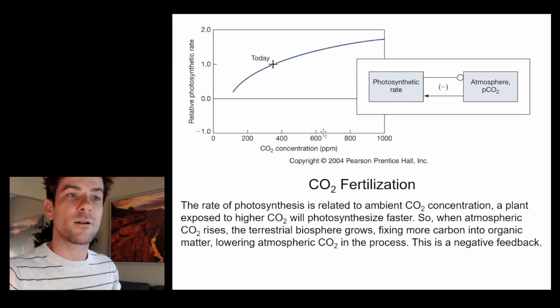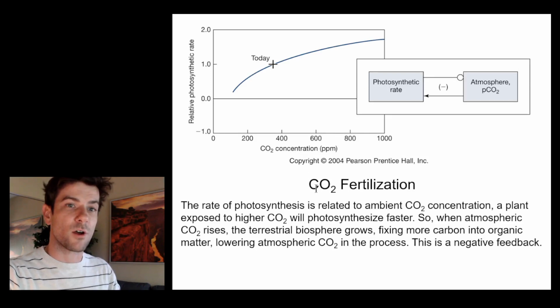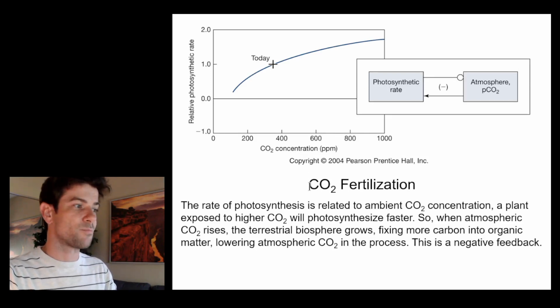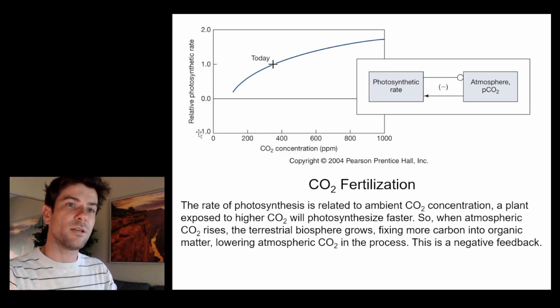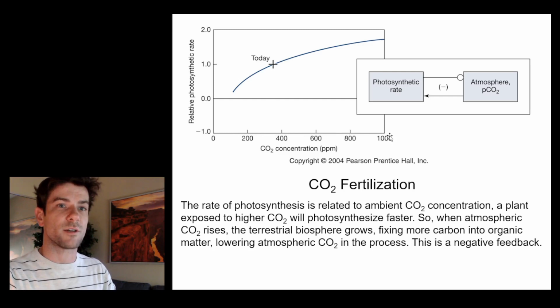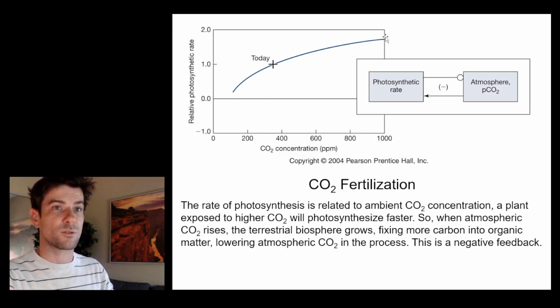So here are, without further ado, some feedbacks. This is a very simple one to start off. It's just CO2 fertilization. All right, and all this is to say is that if you have a plant, basically any plant that photosynthesizes or any organism that photosynthesizes, if you increase the CO2 concentration in their environment, the relative rate at which they photosynthesize will increase. All right, and that makes a lot of sense if you think about it like this. If there's zero CO2 in the environment, nobody's doing any photosynthesis, right? If there's lots of CO2, they're able to do a lot.